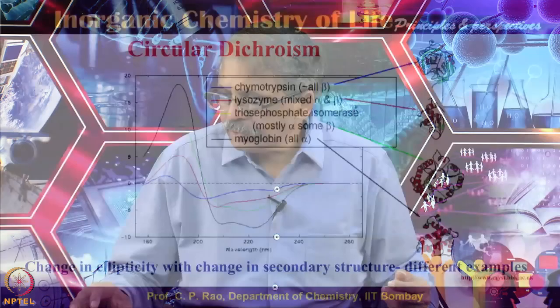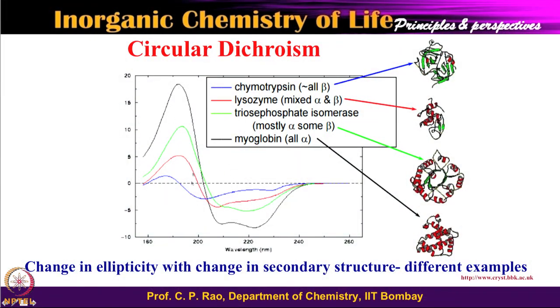If you look at even the simplest technique, which we may think of as circular dichroism, as you can see, you have features which are very characteristic of alpha helical structures, beta sheet structures, etc. You can see from this figure for these. This is just an example I am showing, but that does not mean it is only this one.